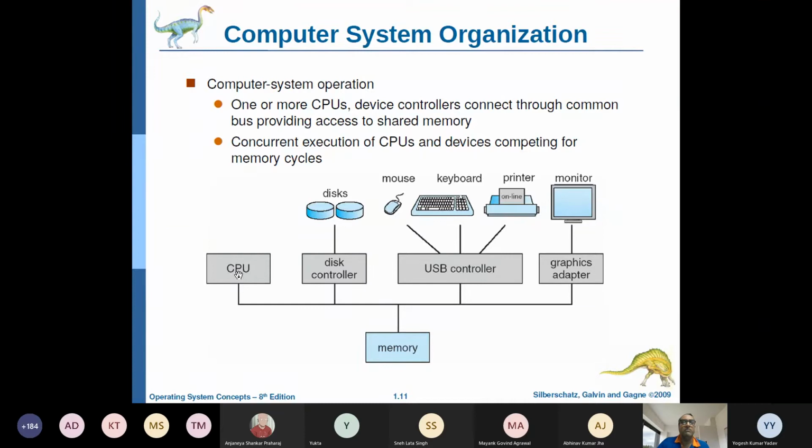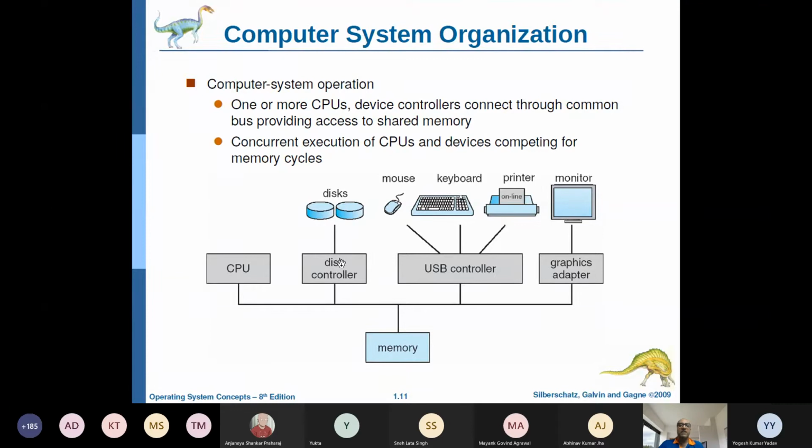So then the CPU will run that particular operating system code corresponding to the disk controller, which is known as the interrupt handler or interrupt service routine. That will be executed by the CPU, and as part of that execution, whatever data is there at the controller will be passed on to main memory. So this will be this way.